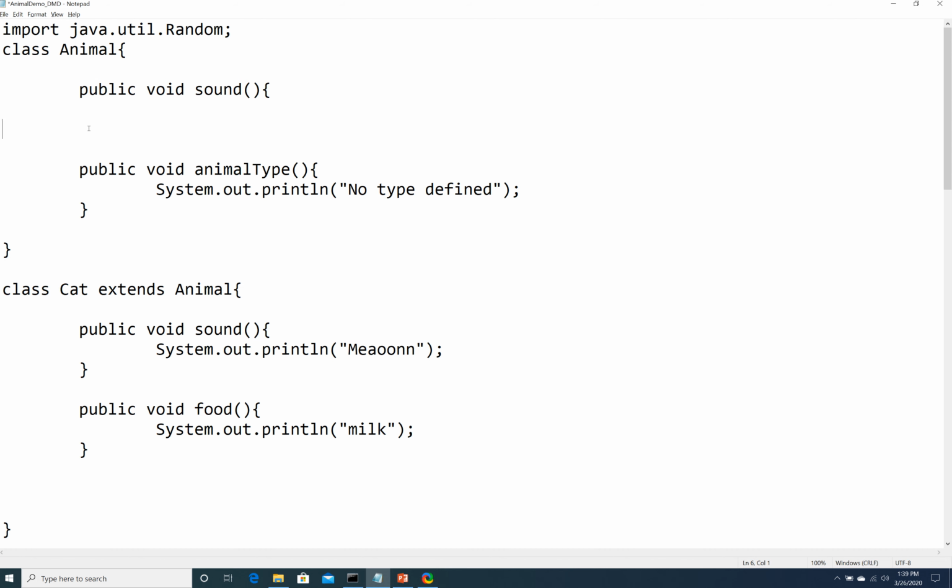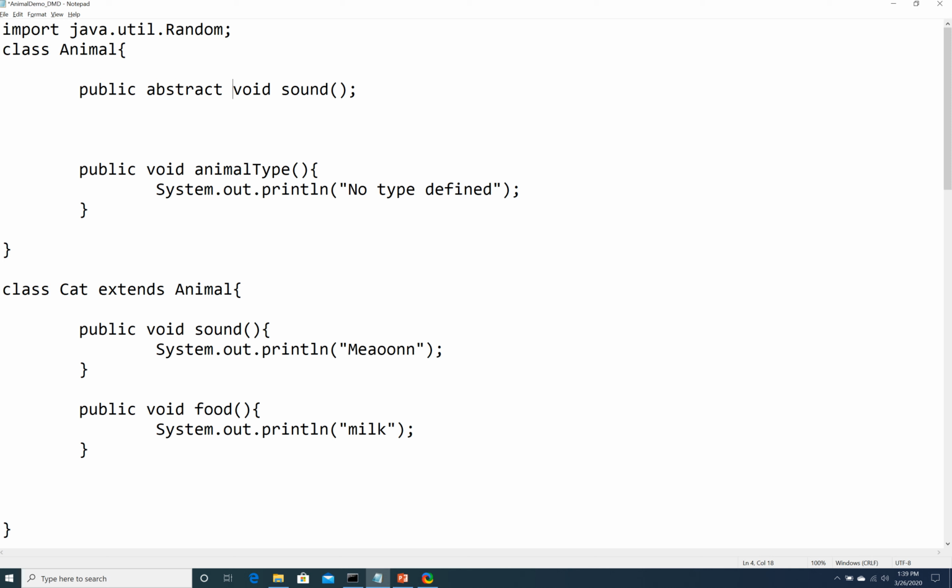So because it does not have any body, we can remove its body and just give a semicolon. Obviously if you just write it this way, it will be an error. So you need to make this method abstract. You use the keyword abstract to turn a method into an abstract method.